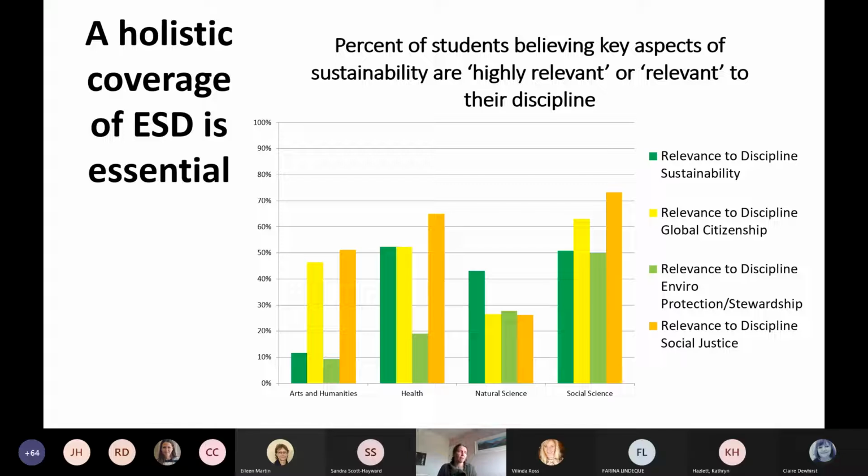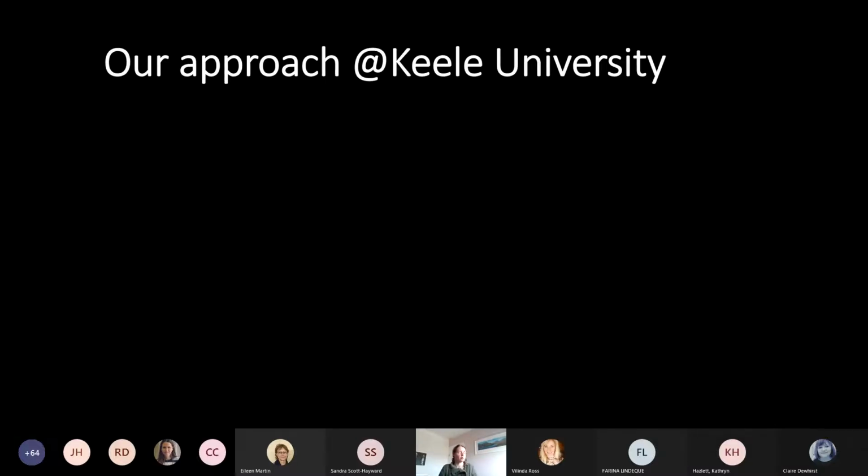but we're really looking at sustainability in a broad way. Similarly, I'm slightly concerned that our natural scientists, well, actually they're not really seeing the relevance of many aspects of sustainability. But it would really worry me if our natural science students were graduating and they didn't see the relevance of their work to social justice. So we need to view sustainability and ensure that it's covered in a holistic way within our work with students.